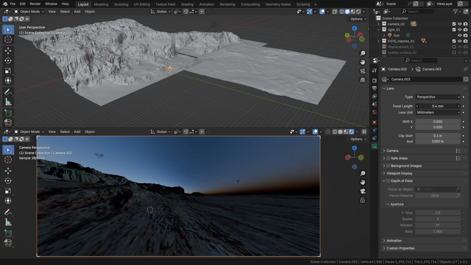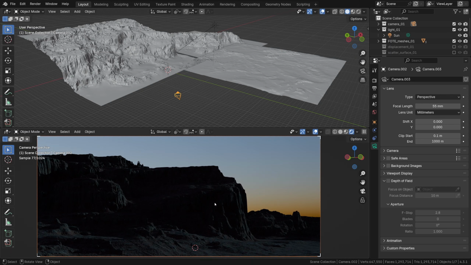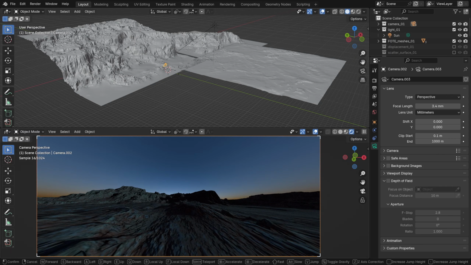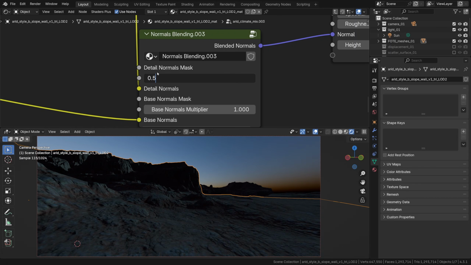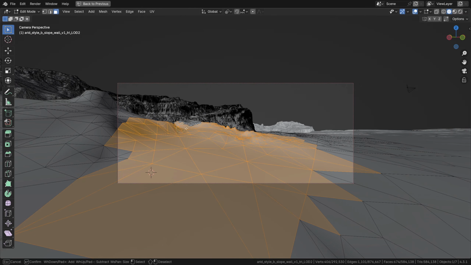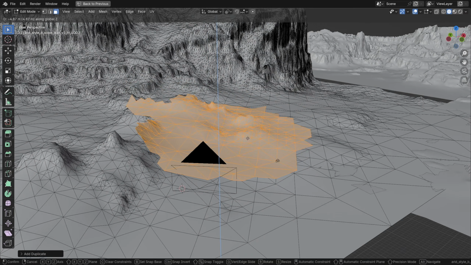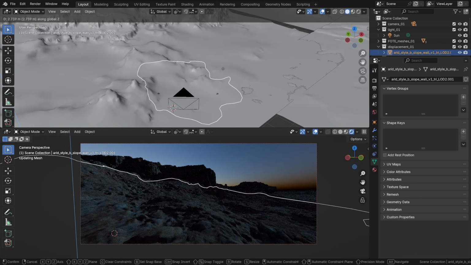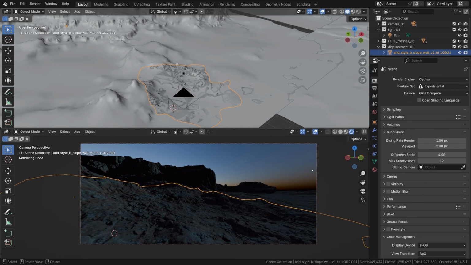The wider lenses can be an interesting thing to try to influence the distance and scale perception. It has a different look compared to something like 50mm, so it could be very well worth trying out. To capture some more textural detail, however fake, I used the normal blending node to overlay a custom tiled normal map, as the camera was really close to the ground. Then to take it a step further, I selected the polygons forming an area near the camera and duplicated them, so it became a separate mesh. Then I applied some real displacement to it, to not apply it to the whole landscape, only where it matters.